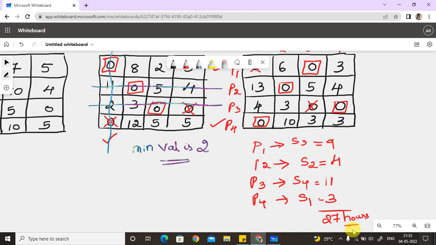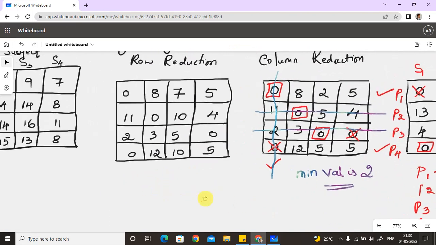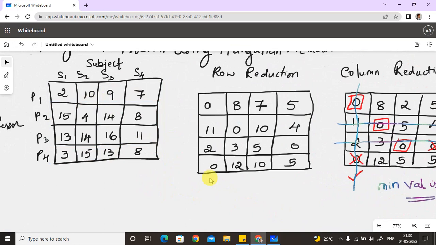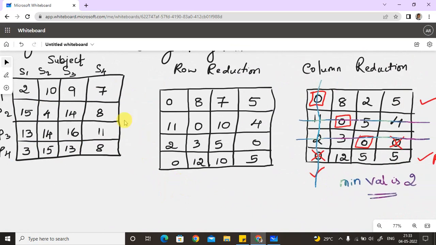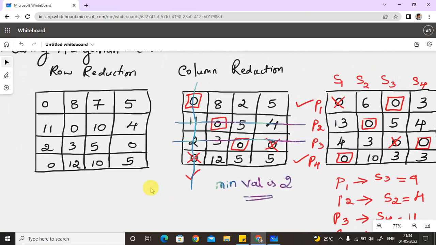So this is how we are going to solve the assignment problem using the Hungarian method. Okay, so as a recap, this was the question that was given. Then we have done the row reduction. To do the reduction, we have to find the minimum value from each row and each column, and we have to make sure that in each row and each column there is at least one 0. So that we got after column reduction, and then we have to start assigning the zeros very smartly. Okay, so once we assign a zero in the first row, then for that particular row and that particular column we have to check for the presence of any other zeros. If there is any, you have to discard it.